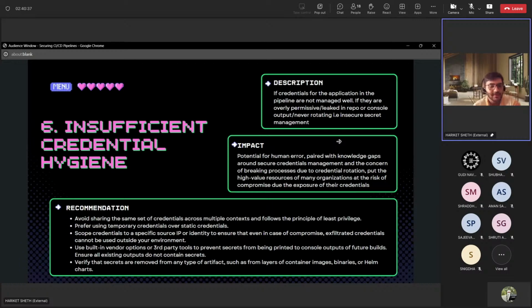Then the CodeQL thing, which we integrated right now, it will give you risk like you are exposing data. If you have a SQL query and it's prone to some injection attacks, then it will tell you to optimize that query.